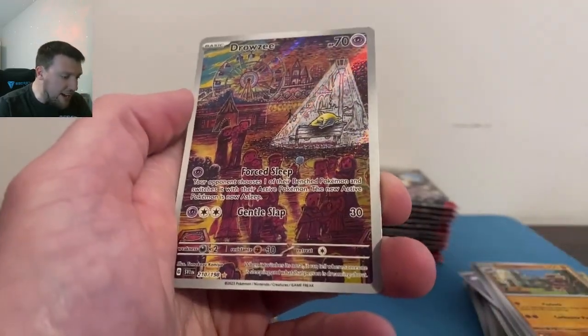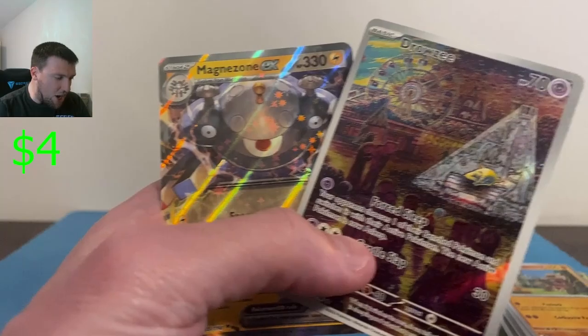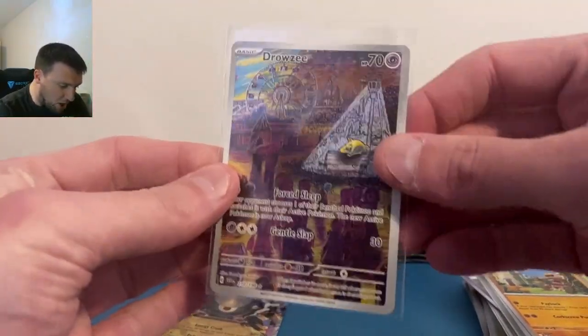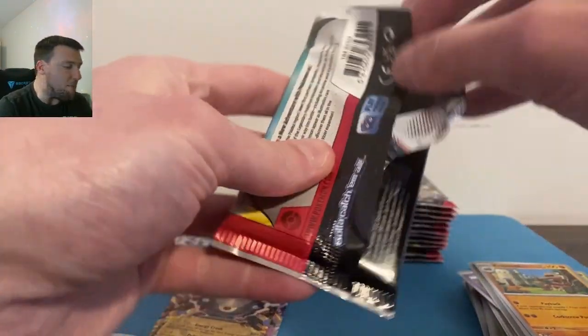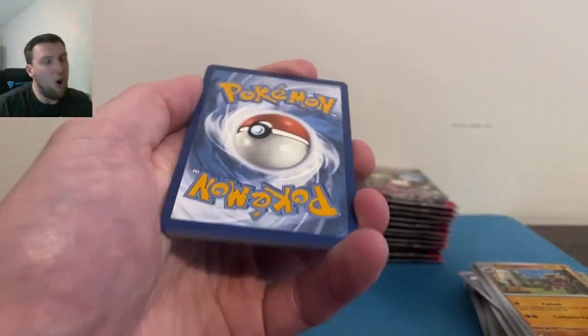Houndstone, Drowzee, there we go. Trainer Gallery, that looks pretty cool. And another Magnezone EX. All right, our second Magnezone EX, a nice Drowzee, single gold star, illustration rare. The names, yo, I'll tell you, the names are also just going to get me. Trainer Gallery, reverse holo, holo, non-holo rare, just, we'll get there together.